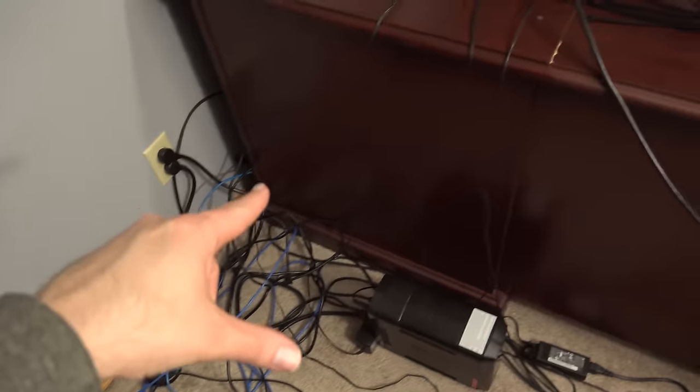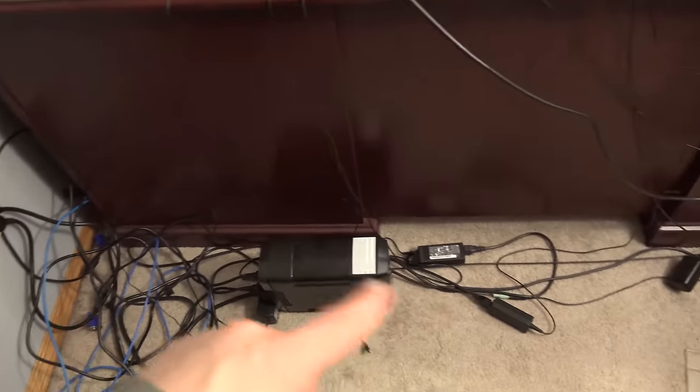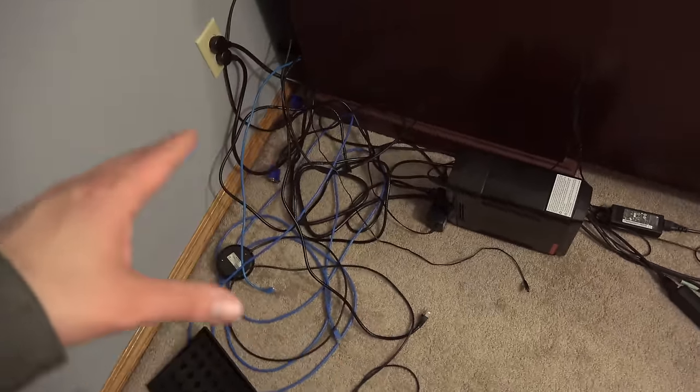But now I actually need some of those cables because I have to route from somewhere down the back, which I'll show later, up to the wall, around this all the way over here, and then I don't know if I'm gonna go underneath the desk and back up through here, but then up to the computer. I don't know the route I'm gonna take, but that's the distance I need, and I don't have the cables extra in a box right now, but I have a crap load of cables over here, so I'm pretty sure I can find them somewhere in here.